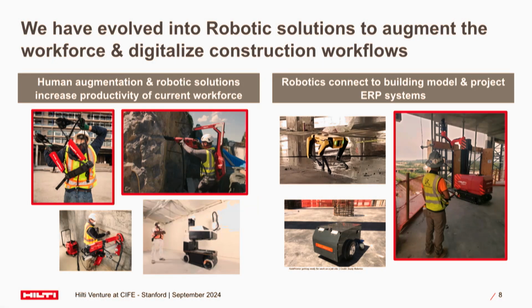So since then, we have evolved quite substantially, and what we're looking at right now is not only some proprietary robotic solutions that we have. I'll talk about a couple here today, but we also have made quite a lot of partnerships. So today, you heard talking about Boston Dynamics as an example. That's a really nice partnership we have with that company. Canvas, you see them here in the picture.